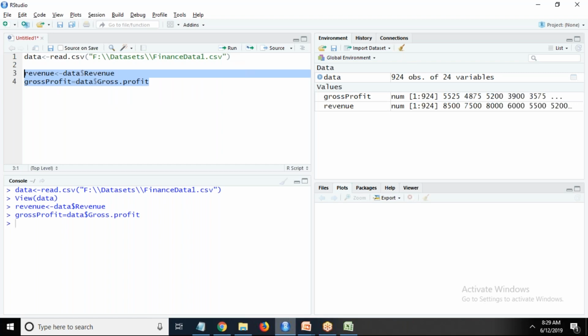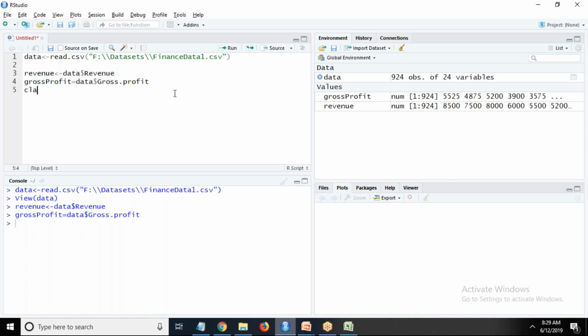When we execute this, we get 924 observations for both revenue and gross profit. It means both contain an equal number of records.